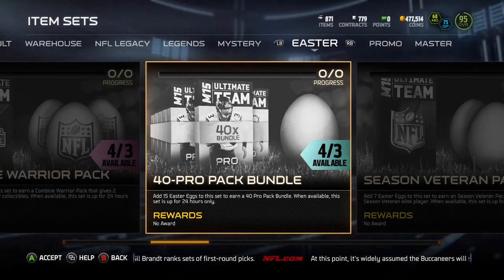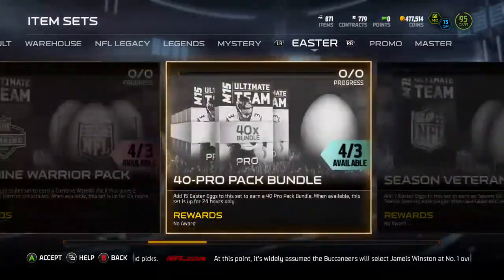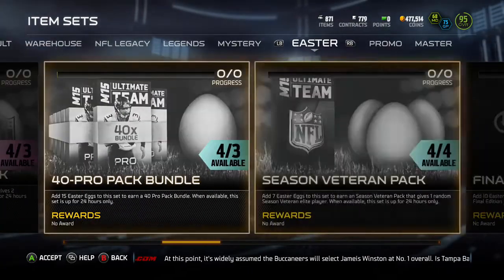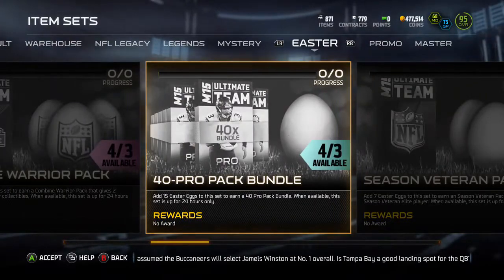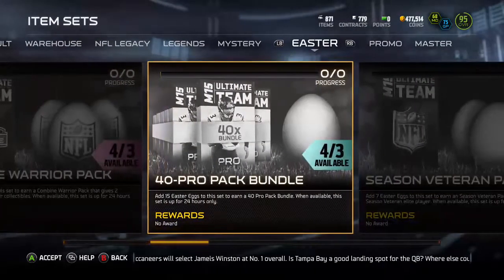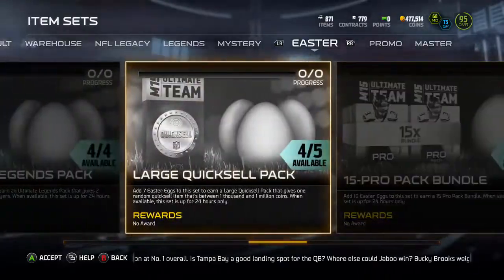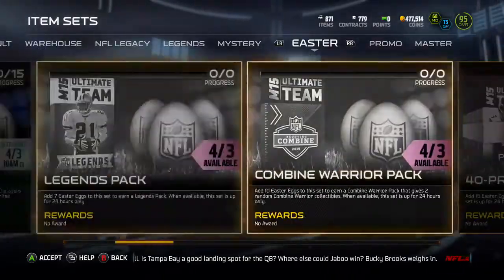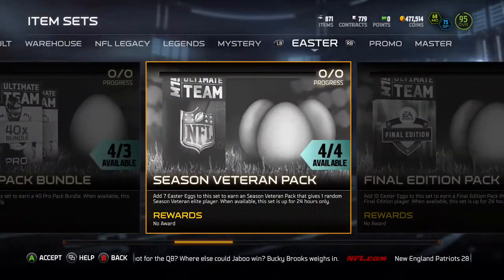You got 11 eggs right now. When is this? 4/3. That's tomorrow. Okay. I think this one's supposed to be 4/4. It's a different color. Well, maybe not. 3 on the last day, 3 on that day, 3 on that day. Yep. So that's going to be tomorrow.